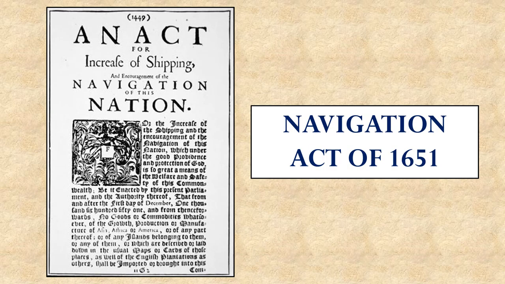The next year, an additional step was taken, which cracked down on all the colonies in a sense. It was called the Navigation Act of 1651. This required any goods being shipped out of the colonies to be sold to be shipped on English ships, and they would have to make port in England. So even if you wanted to send something to be sold to people in, I don't know, France, it would have to be sent to England first. This was a way for the government of England, Parliament this time, to keep a firm control on all the trade coming out of the colonies, to try to force them to be loyal to the Parliament.